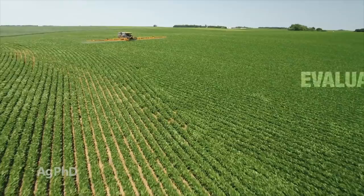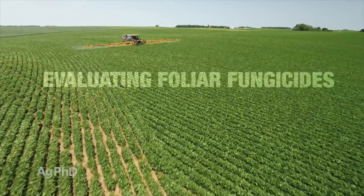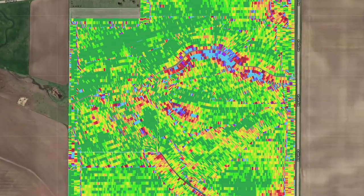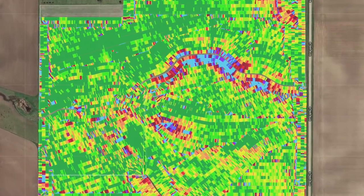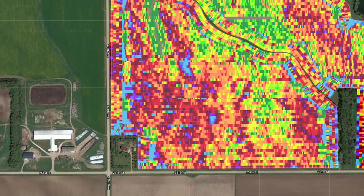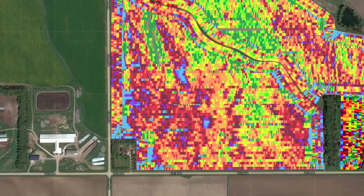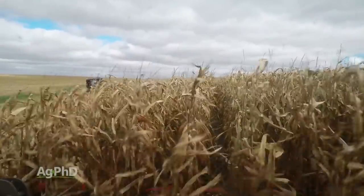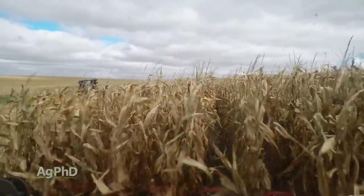Okay, so our topic here is evaluating foliar fungicides. And the reason why we're talking about this today is hopefully you've got your yield maps from the fall. We really want you to take a look at those. But also, we want you to use a little common sense here. If you look at your yield map and there's a 10 bushel break or a 5 bushel break, depending on if it's corn or soybeans or whatever crop it is, that's a lot of dollars for a break. You see what I'm getting at here.